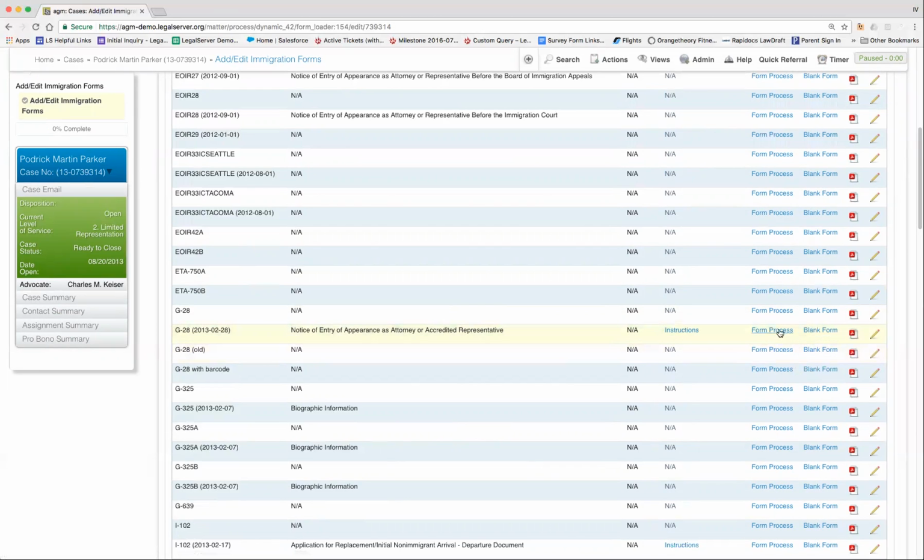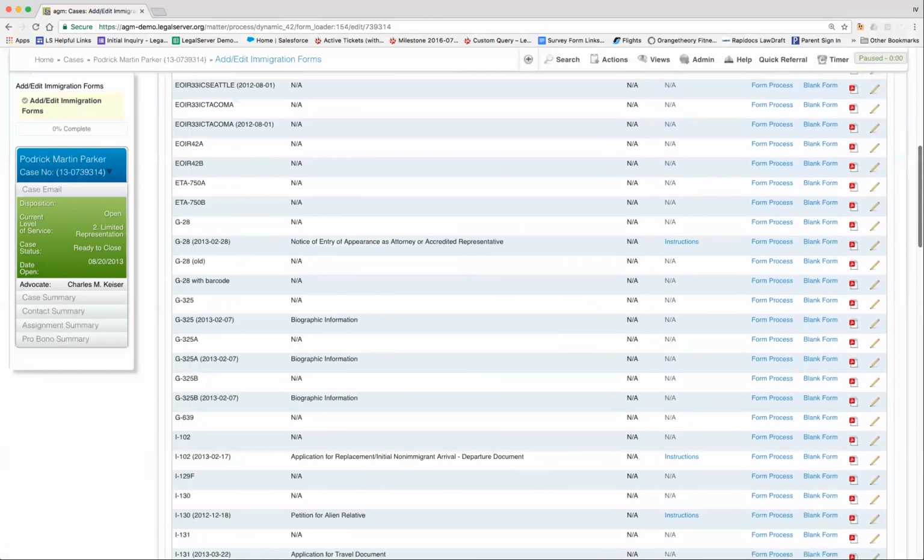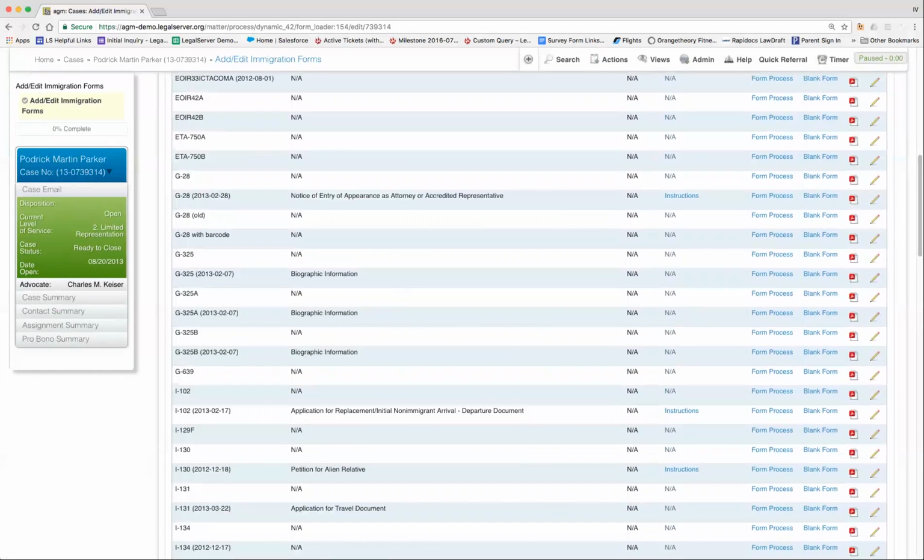So I'm going to show you the forms process because that's the part that will pull information from Legal Server. So let's create, do you do immigration work, Ken, by chance? Yeah. So yeah, that's a large majority of our work. Okay. So are you focused on children? Are you focused on asylum? Mostly family-based, naturalizations, that sort of thing. Okay. Yeah, pretty general. Yep, got it.